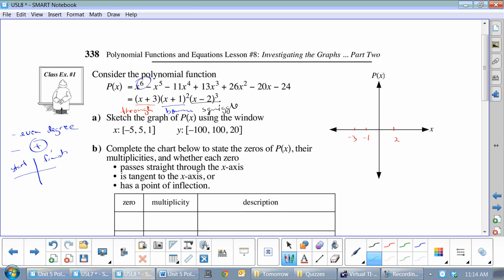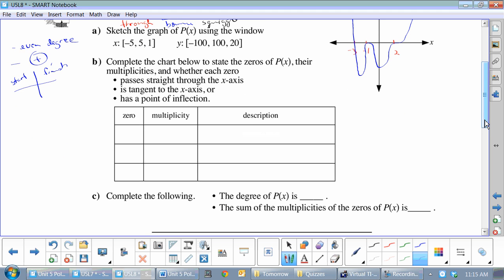So, this is what should be happening. I need to start here. I should be going through, and then I know I got to come back. And what am I going to do here? I'm going to bounce, and then I'm going to come here, and then I will do a squiggle. That's what should be happening. Okay? So, come here. I don't care how low I have to go. I'm going to bounce, and I'm going to come through here and do a squiggle. Okay? And we can graph it, and you're going to see it's going to look like that.